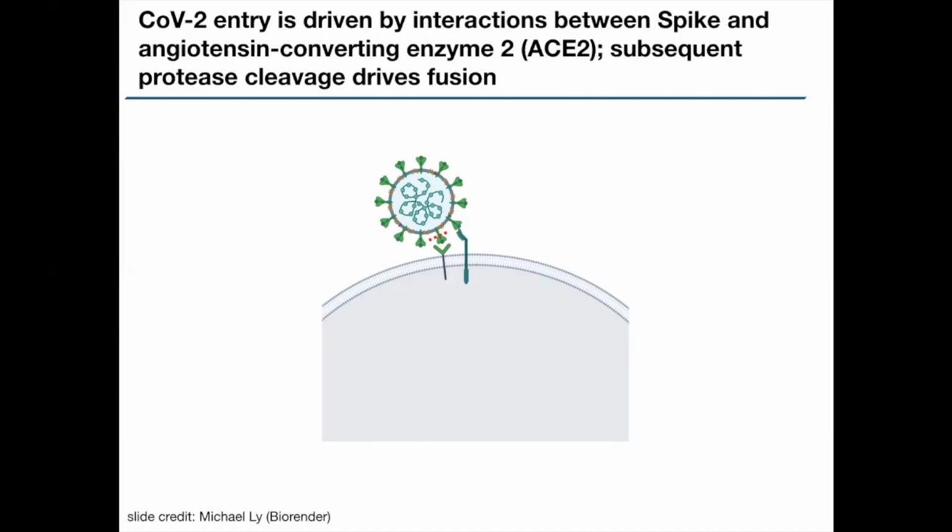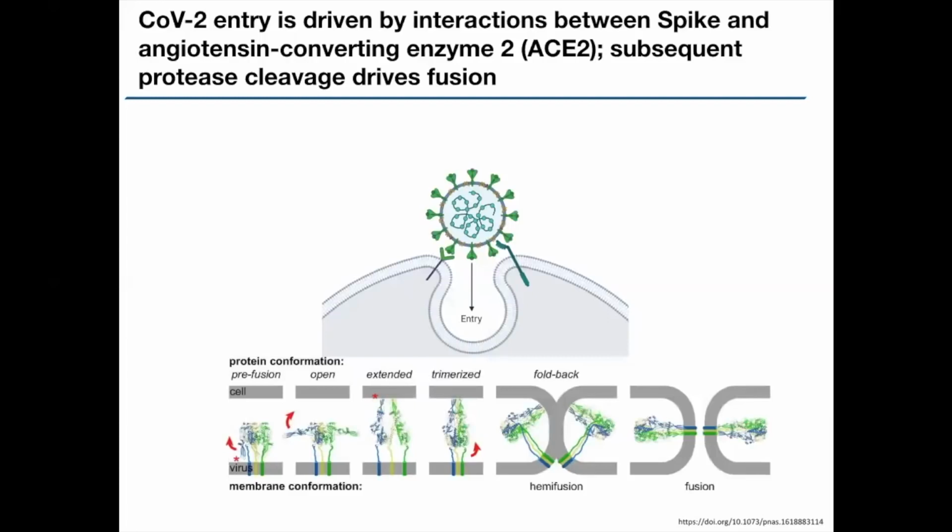In the first cleavage event, the receptor binding domain of the spike protein is being separated from the fusion domain. The second cleavage event, which is not shown here, is an activating event that activates the fusogenic state of this protein. That then allows subsequent entry, which for coronaviruses may occur directly at the plasma membrane, may occur upon endocytosis, or may occur at both sites.